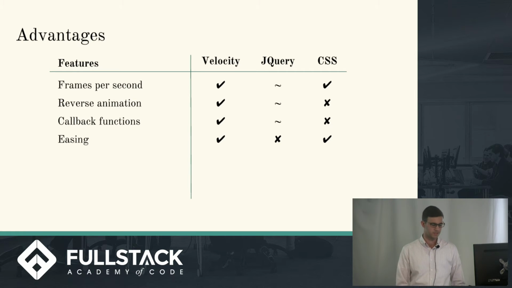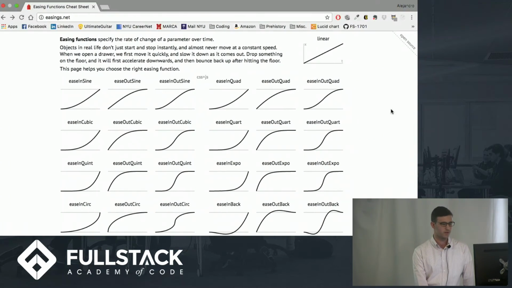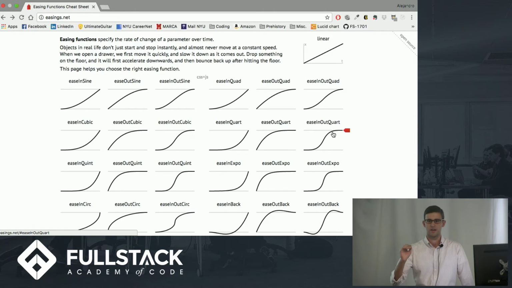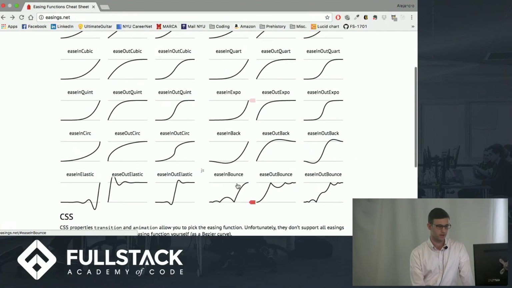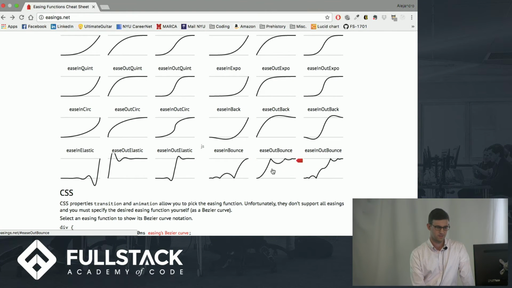And easing, what it is, which I'll show you in a diagram now, I like to think about it as a scroll bar. When you scroll, it doesn't just crash to its limit. It doesn't just crash and stop. It kind of flows into it. It kind of goes beyond that point. It overflows and then it comes back down and gives animations, like a quadratic animation. Or it starts off slow and then goes fast and then slow again. So it's really fluid in that sense. And as you can see, there are many different types of animations. It starts off slow. You even have bouncing animations, which I think are pretty cool.